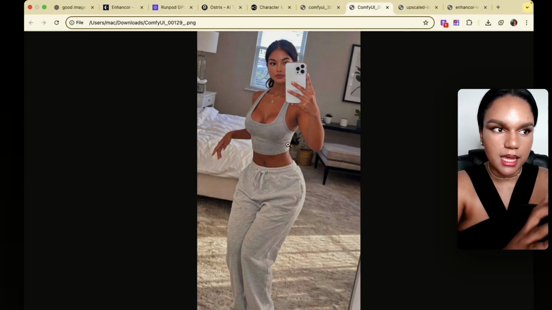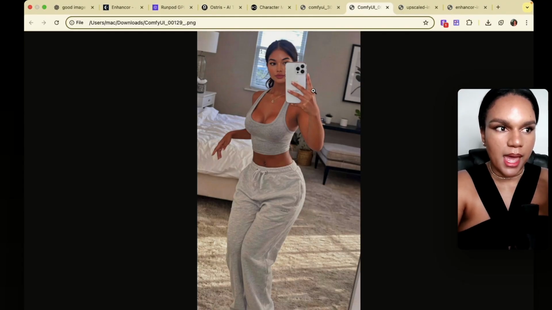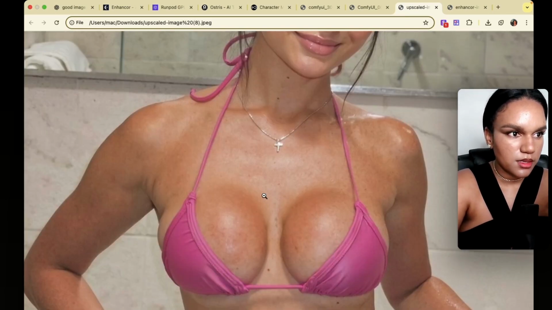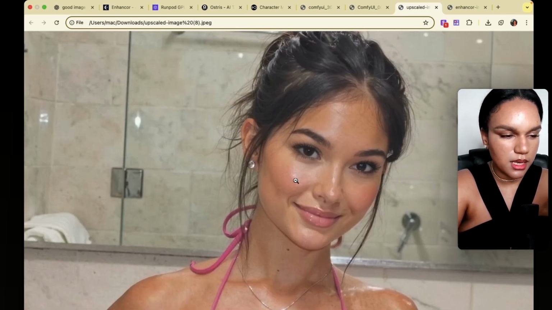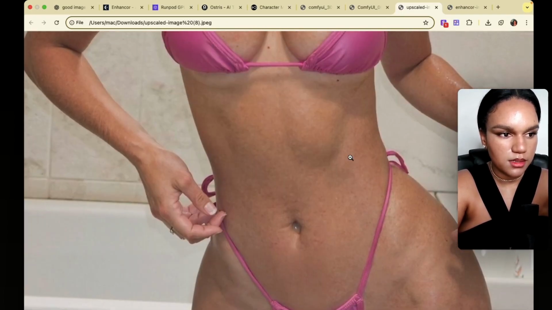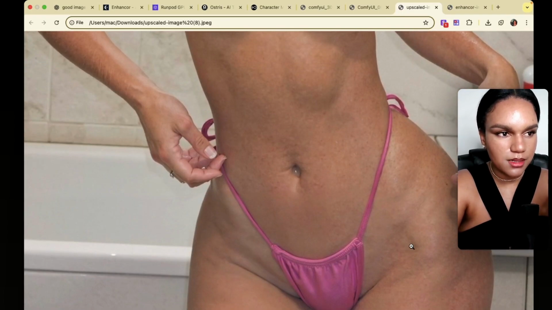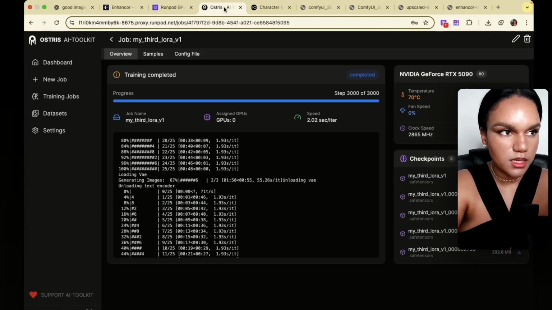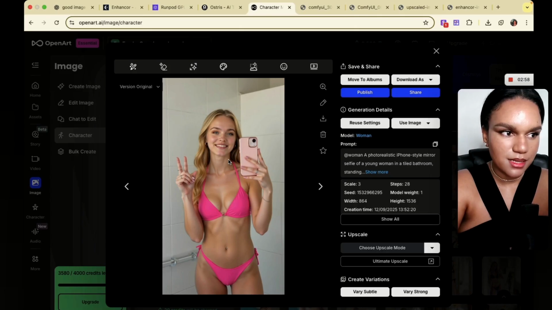But I really like the lighting that Comfy UI has, and the control with the skin and all of that that you get, right? Now, these are upscaled images, same prompt. Same prompt, but this is upscaled, right? You can see all of that. You can even see her little muscle here. You can see the toning of the body and all of that. Same exact prompt.